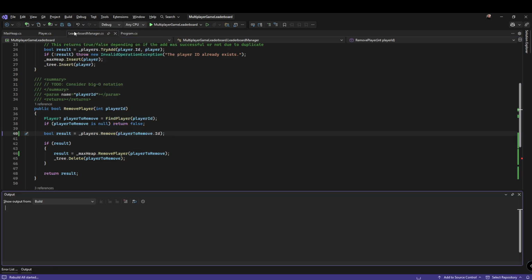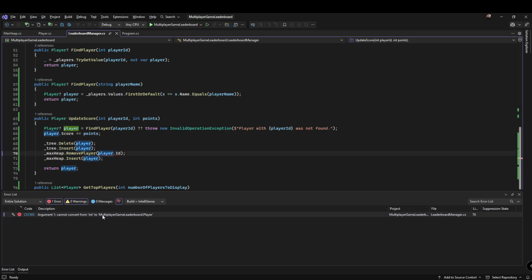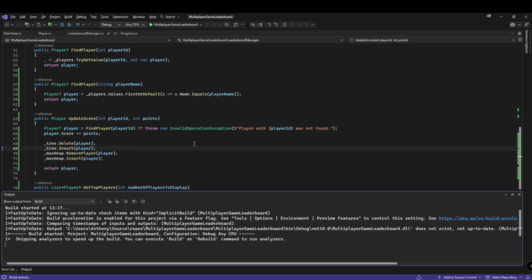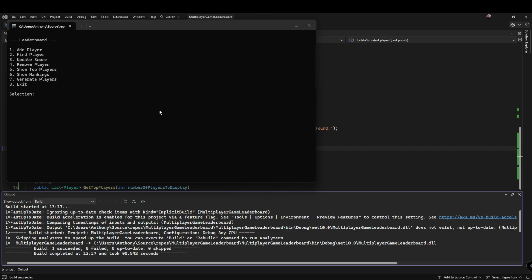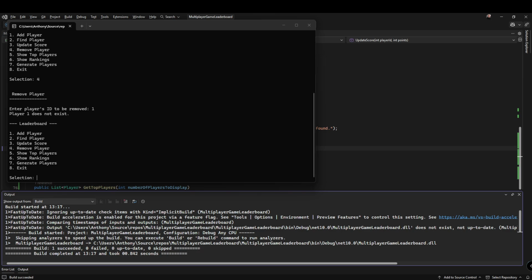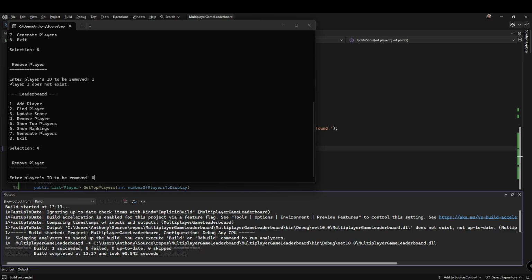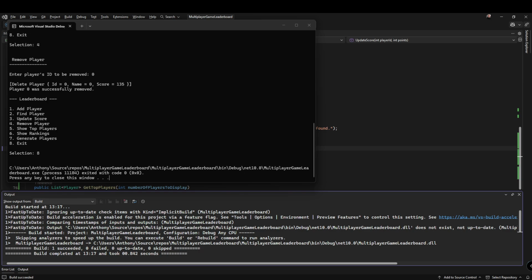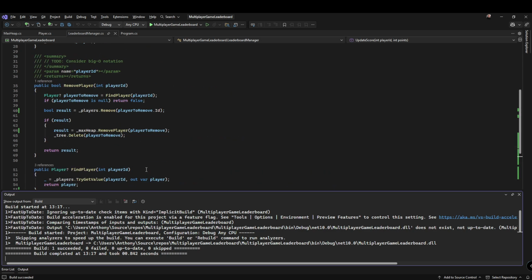Rebuild, make sure that rebuilds. Is not good. All right, now I think it will rebuild. There's 2 more to-dos. There. Okay. Yeah, there's 2 more to-dos out of the way.